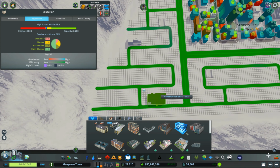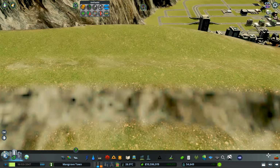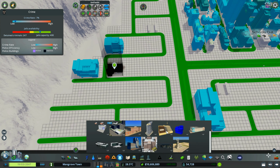I love it. It's a big building, granted, true, yes. Oh, I love it. I love these buildings. If it's up to me, I want to build a separate city for this stuff. Police station. One of these. Put it nicely in the central area, so to cover the entire area.